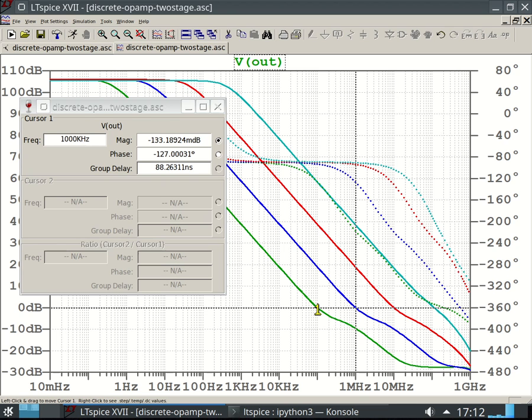So before we were at 100 kilohertz, I increased my bias current by a factor of 10. My unity gain frequency also increased by a factor of 10. If you're following the math, then that's totally not surprising. gm over C over Cc is our rough estimate of what the unity gain frequency is, and how it maps back to our two-stage operational amplifier.